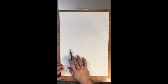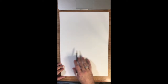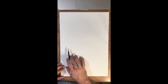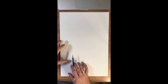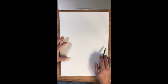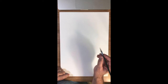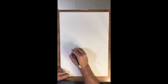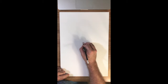I asked the students to go ahead and write their name in block letters, and I'll show you what that looks like, and made sure that the top half of the letter is on one side and the bottom half is on the other, making sure that the letters cross this horizon line. So I'm going to write my name, and we'll do it this way. I'm going to start off lightly with the letter S, all caps, that makes it easier. S-T-E-V-E.